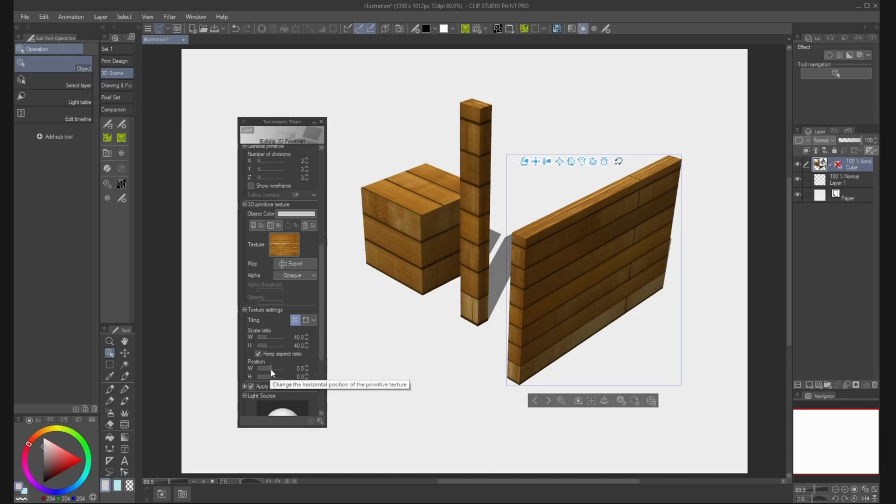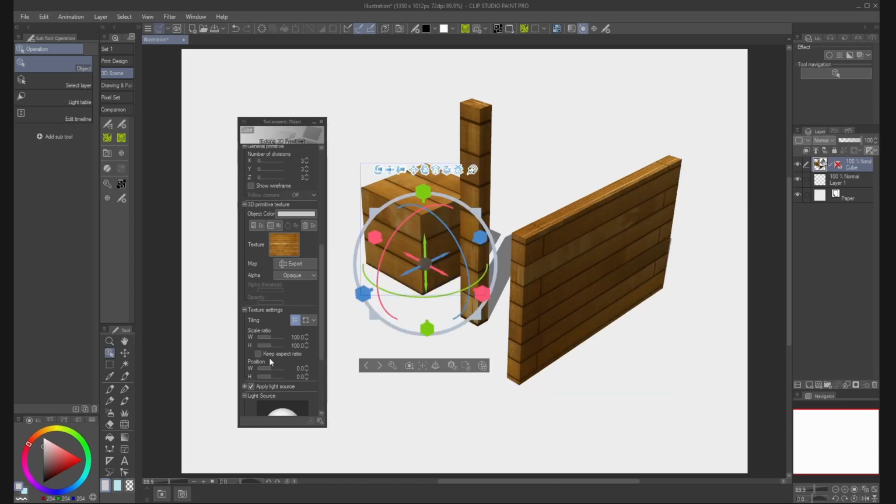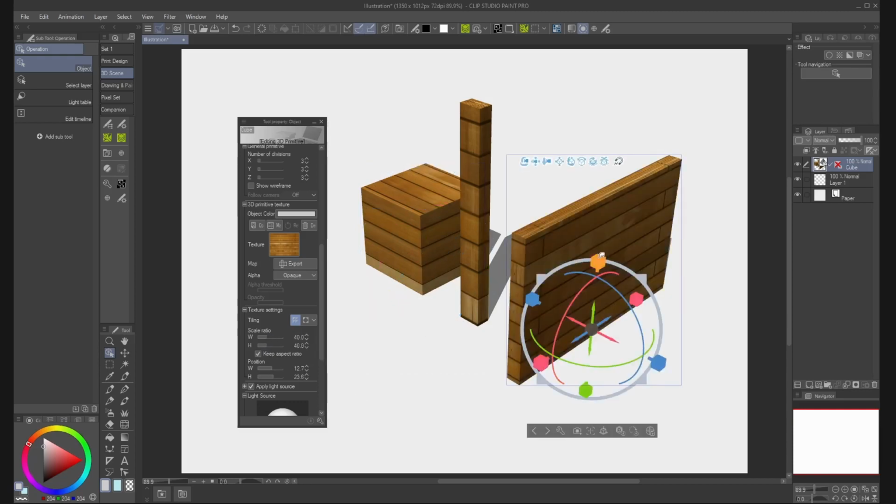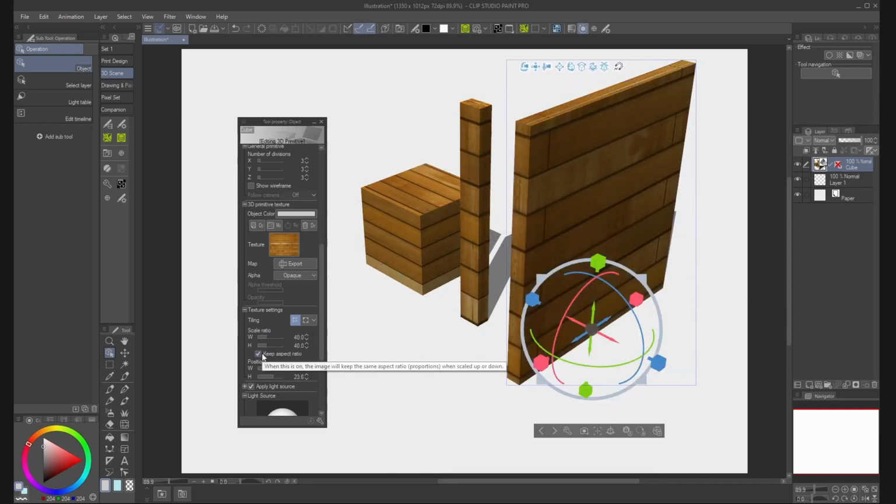You can also manipulate the position of the tiling and uncheck Keep Aspect Ratio if you want to. Although this option can be useful when you resize, for example, a wall made from a cube and need to adjust the texture.